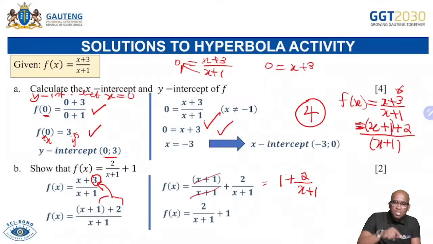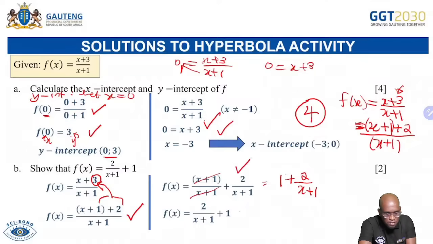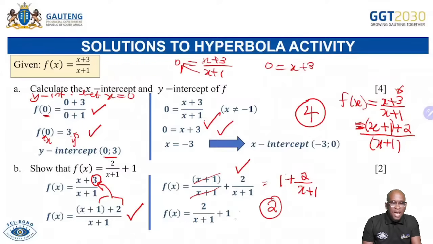Now when you write it, you change the order because addition is commutative, which means it doesn't matter which term you start with, as long as you are adding, that would always be true. So we change that to 2 divided by x plus 1 plus 1. So for 2 marks, we can actually mark the manipulation here and mark the simplification there for 2 marks. Remember, we're not going to award a mark for the answer because you were given what should be the final value. All right. Now we move on.